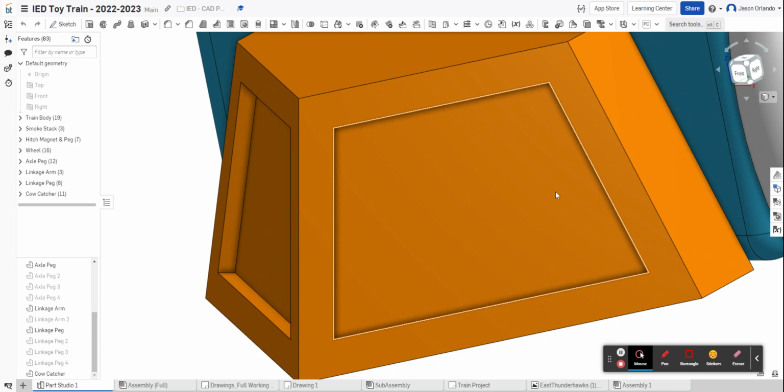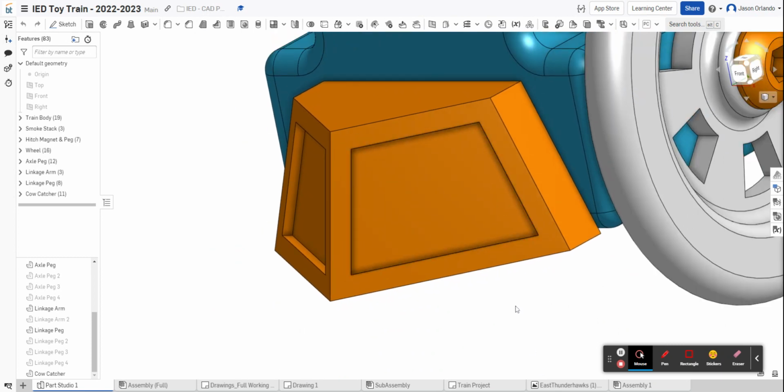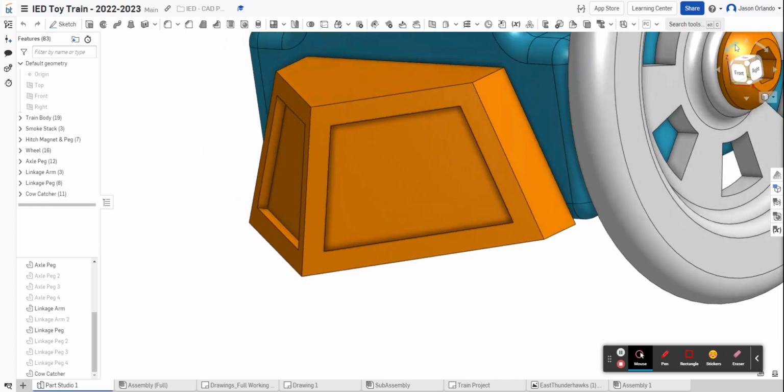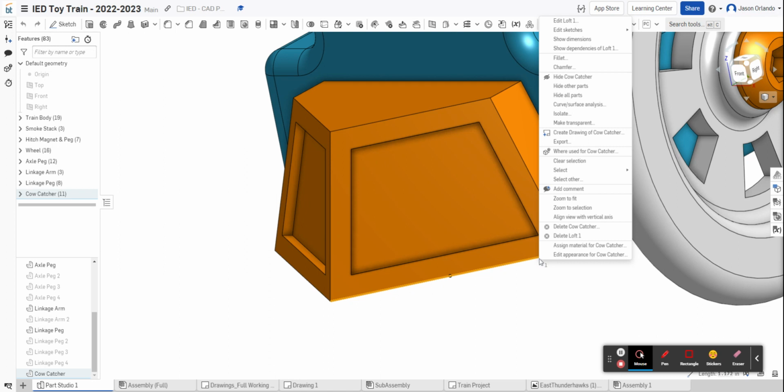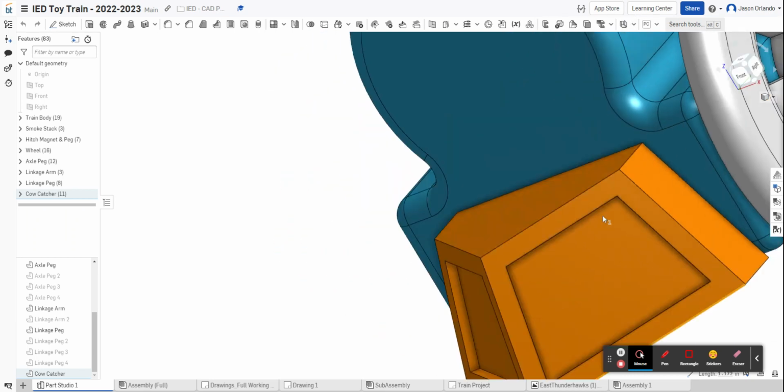Okay, so we're perfect. Now the only other thing I wanted to do, and I have to be careful not to accidentally orbit anymore now that I've got that straight on, is rotate using these arrows, and that won't mess it up. My preference was to get this edge to be horizontal for the sake of doing my drawing. There was a way to do that. If I select it and right click on it, there is not an align with horizontal like I want, but there is an align with vertical. So no matter what angle this is at, it'll snap it to vertical.